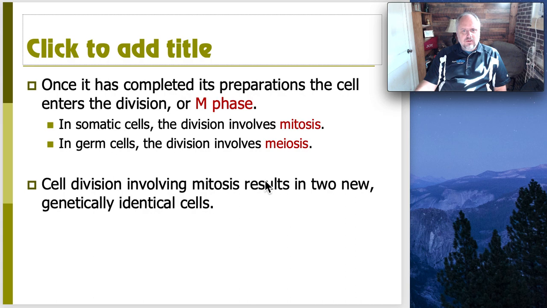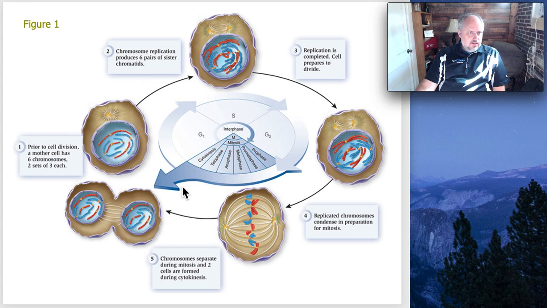Once it's completed those preparations, they will move on into M phase. And of course, if we're talking about body cells and creating two diploid daughter cells from the mother cell, then this is going to use what we call mitosis. And then if we're talking about creating a gamete in the germline, then obviously we'll use the process of meiosis during division. And these two refer primarily to the division of the genetic material. And then of course, the cell division itself follows along slightly behind these two processes to give us our two new cells. So we'll focus in this chapter on the mitotic division where we get two genetically identical cells, two diploid cells from the mother cell. And we'll leave meiosis for the gametogenesis conversation when we get there.